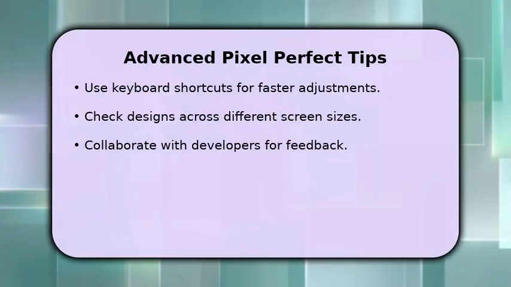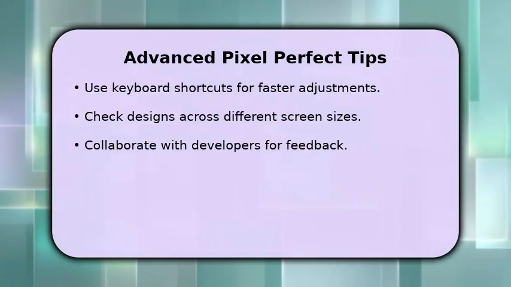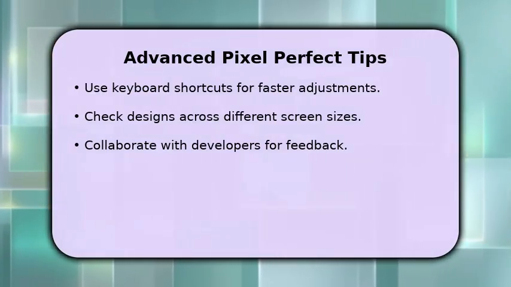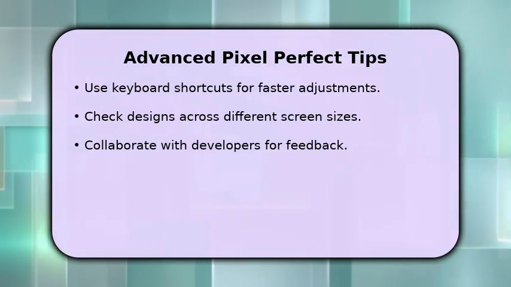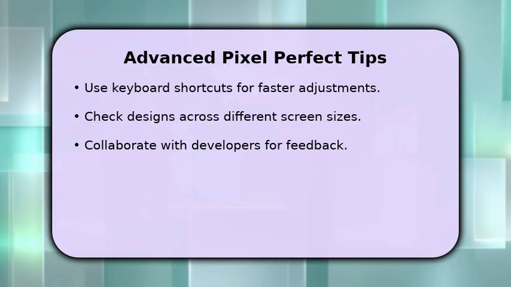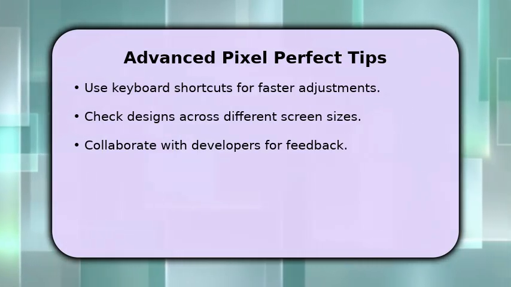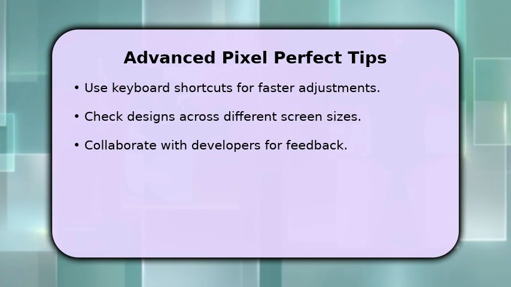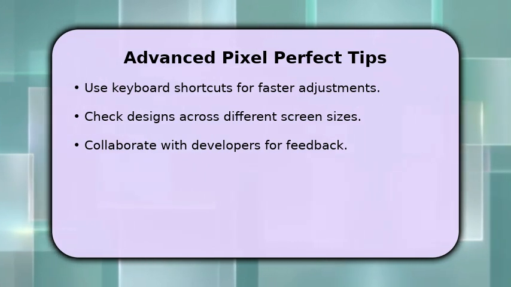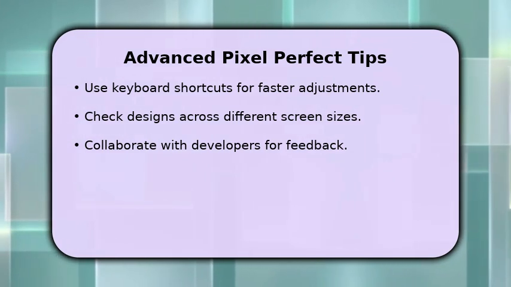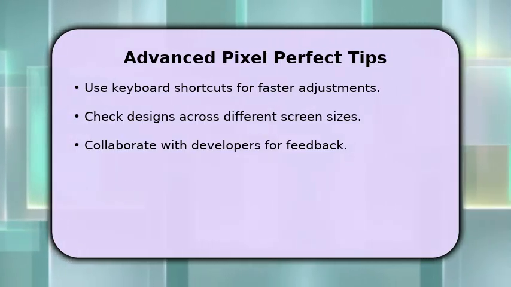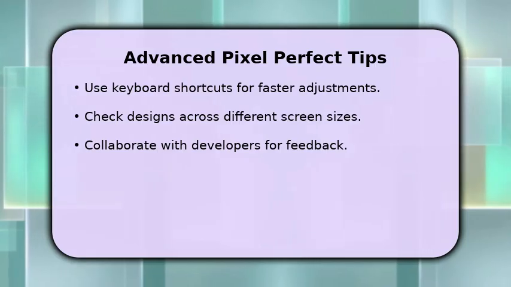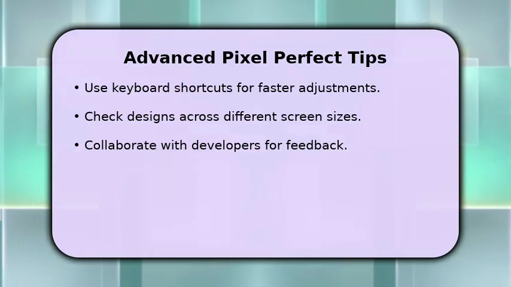For advanced usage, leverage keyboard shortcuts to speed up your workflow when making adjustments. Always test your designs across various screen sizes and resolutions to ensure responsiveness. Effective collaboration with developers is key. Share your design overlays and discuss any discrepancies. While aiming for 100% pixel perfection is ideal, a 95% visual match is often a practical and excellent goal for most projects.